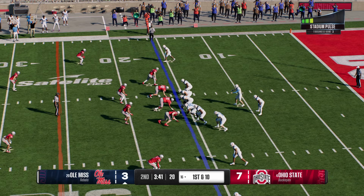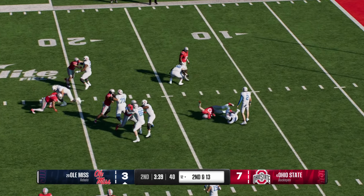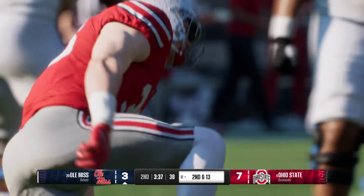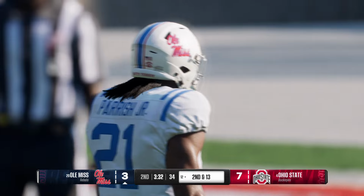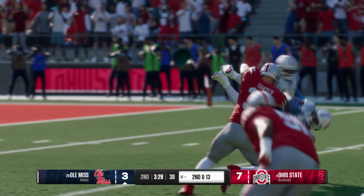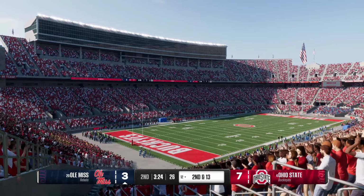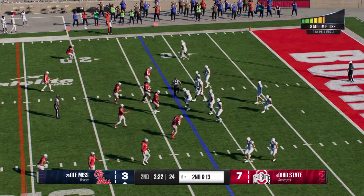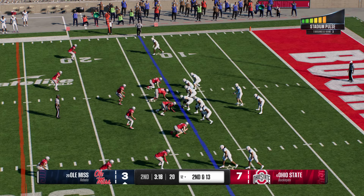Ole Miss ready to send the offense onto the field. The give to the left side. He's dropped behind the line of scrimmage. That'll be a loss of 3. And that's a great play by the defensive end. The best athletes on the field play defensive end. You can ask anybody. Yes, I agree, Jesse Reese. See, they agree with me. Same thing. But you watch them get off the football, make the play. That's why you put your athletes there. Not what they had in mind to start this drive.